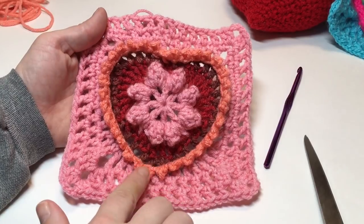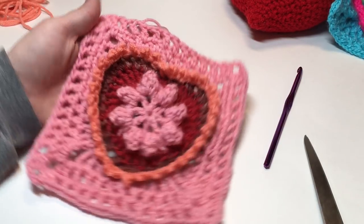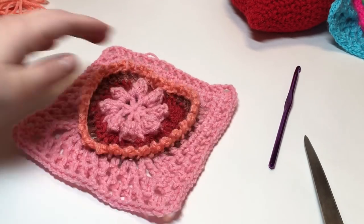Alright, so I've worked all the way around, all my picots all the way around, and as you see, this is what it kind of looks like. So we'll get this one blocked and add to the album when this one's posted, ready to go.